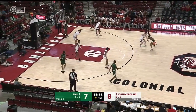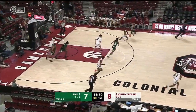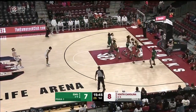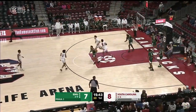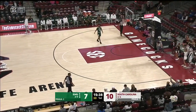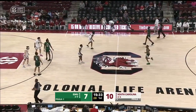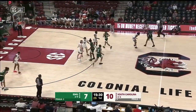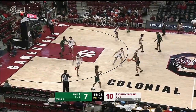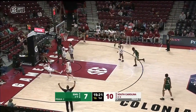Bates against Brown, under 10. Imani Bates, it's a turnover for the Eagles. Chico Carter, he'll drive, pulls up, the floater is good. That's when South Carolina is at their best, when they are creating easy offense from their defense. Hayden Brown did a really good job of recovering on the defensive end after losing Imani Bates and creating a turnover. Chico, the team's leading three-point shooter, that time doing it inside the arc. 10-7 lead for the Gamecocks. Here's Bates. Contact. A whistle and a foul.